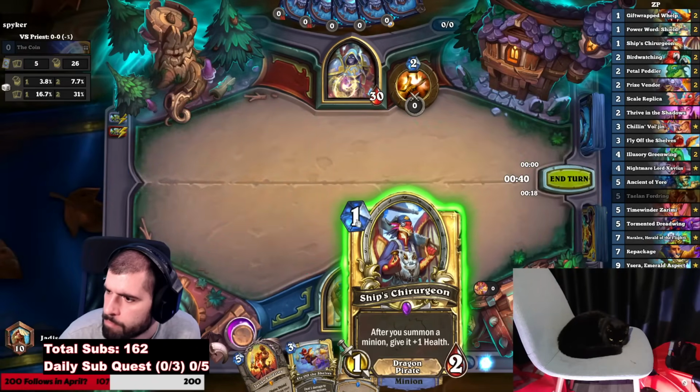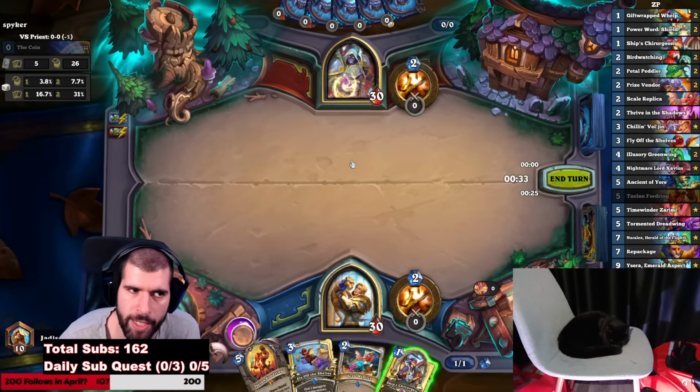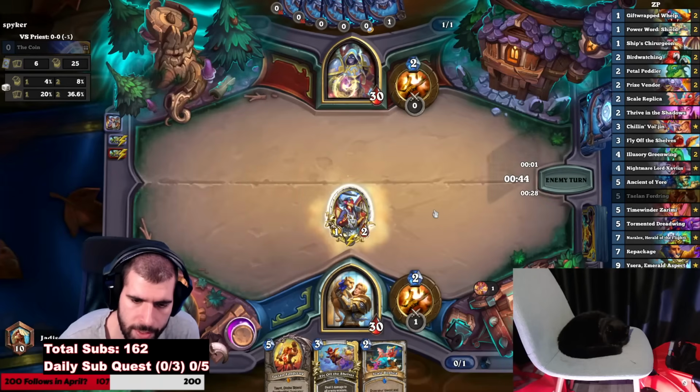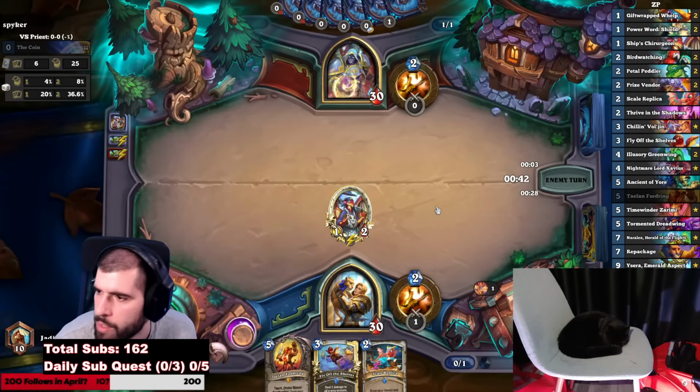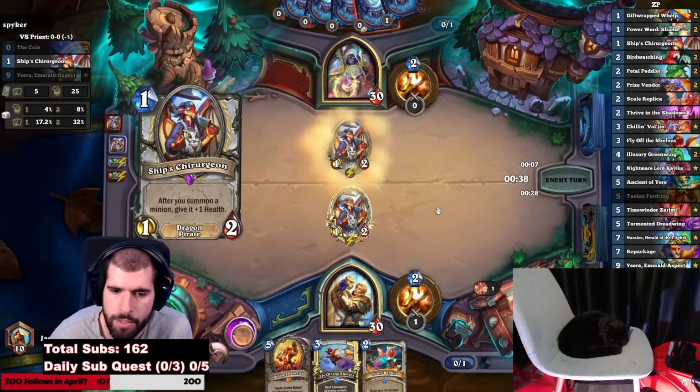Play it. Or we don't play it, because next turn we might as well tempo it out, it's not that critical of a minion anyway. Just get that mana spent, get that dragon in. He also likes that line.